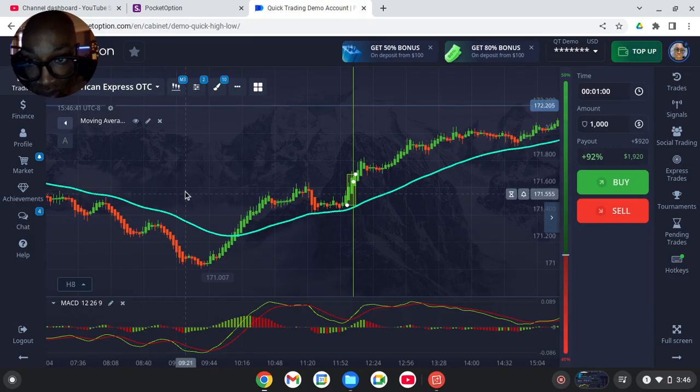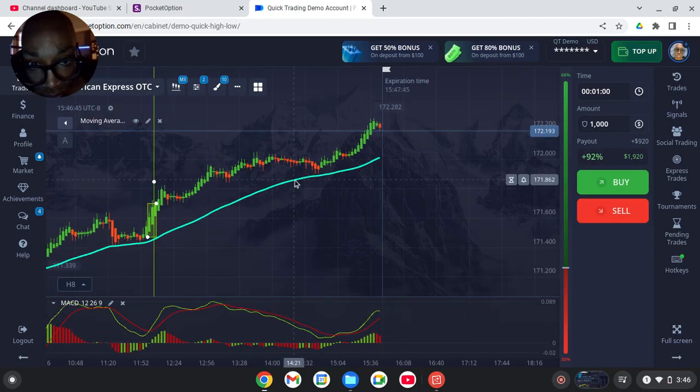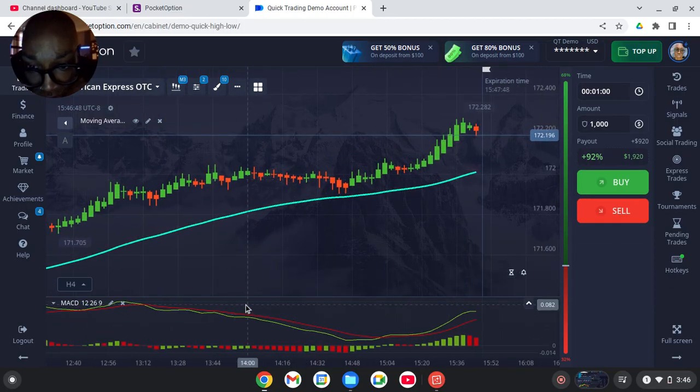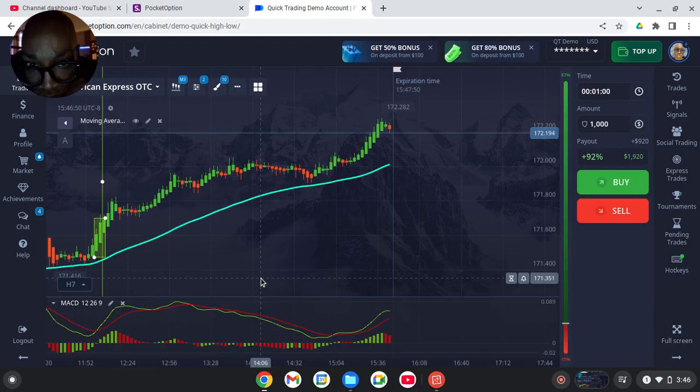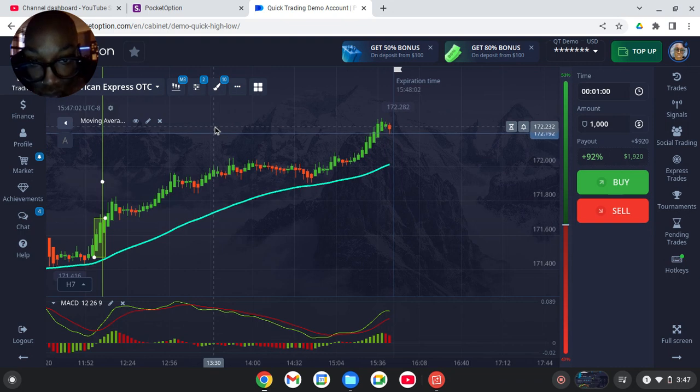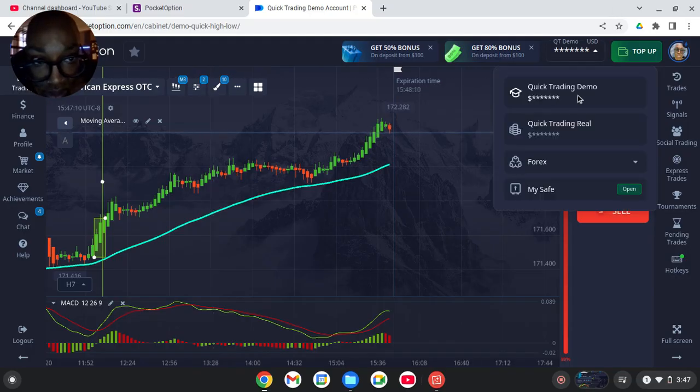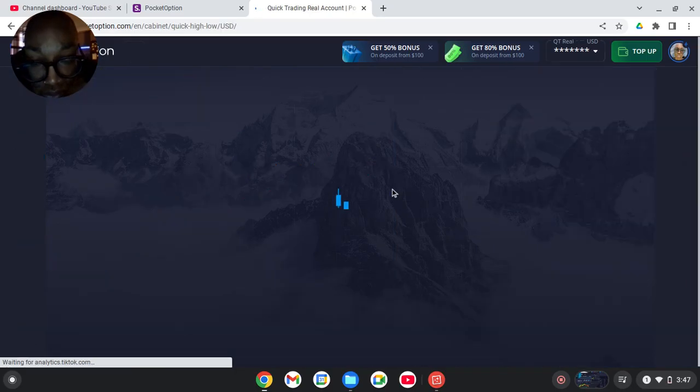But yeah, I think somebody brand new should be able to get to a bag with what we have right here: Heikin-Ashi, 50 moving average, and the MACD. Yeah, this is basic. My indicators are a little different as far as what I'm currently using right now. The overall concept is the same. Have it on my live, and I'll make another video kind of breaking that down again.